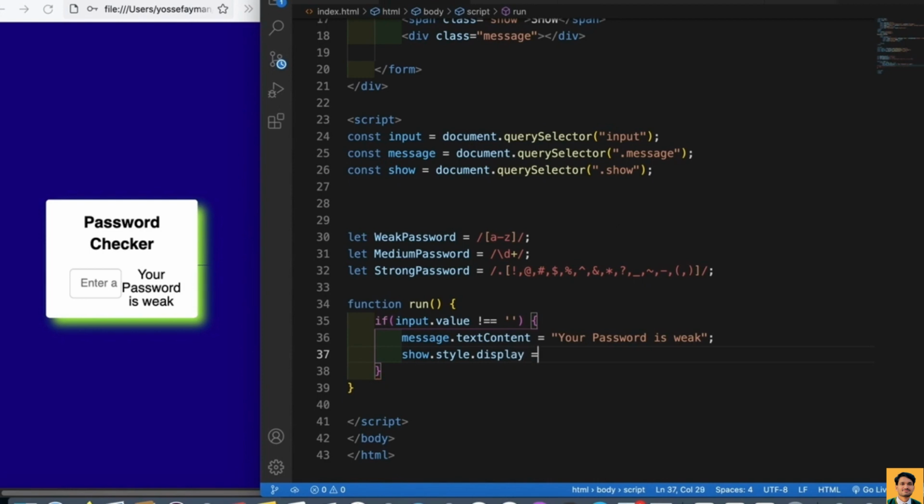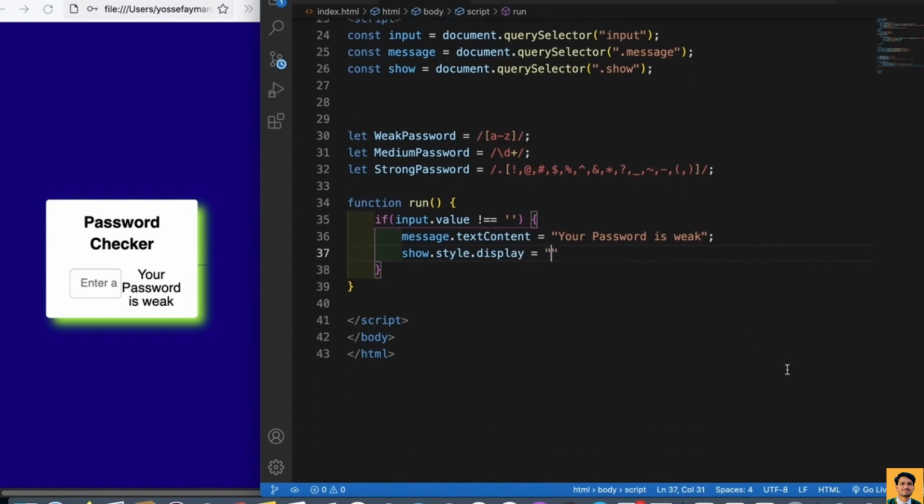That's how we can change the CSS in the JavaScript. The thing that we want to change, and then the style that I want something to happen in. I want to change something in the style. What do you want to change? I want to change the display, and of course I can change the border color, the background color, and all of that. But in our case we want to change the display. I want to make it block.